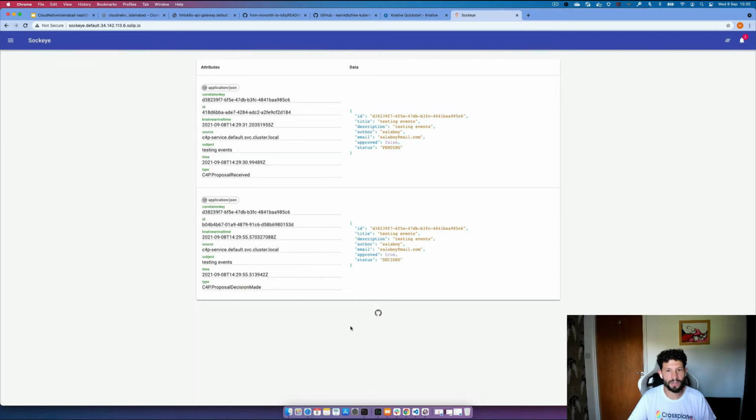You can imagine that you can integrate multiple applications by emitting events, and it should be pretty easy to add any other application or any other consumer for your events based on this approach. You create new subscriptions, new triggers for the broker, so the broker knows where to forward these events to. I hope that that's clear and you could understand.